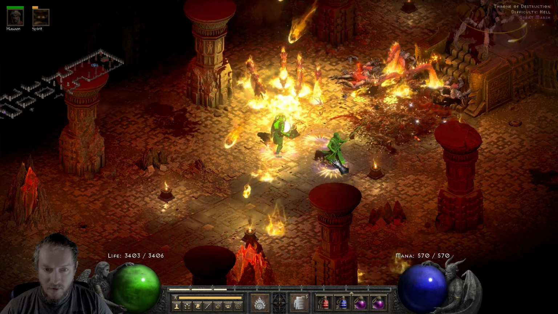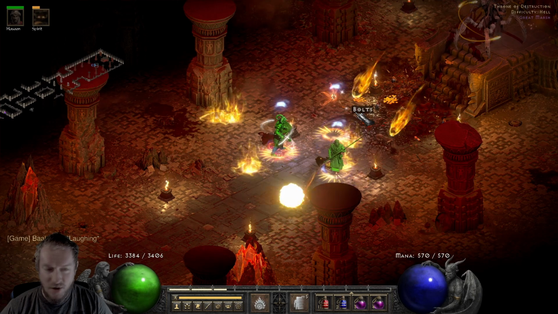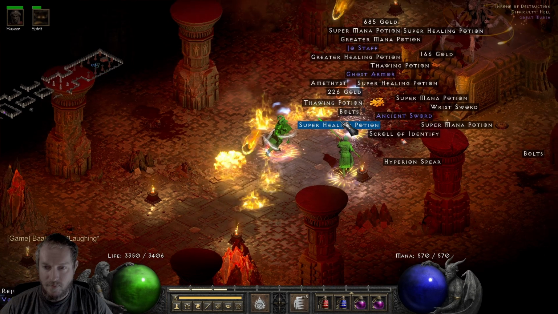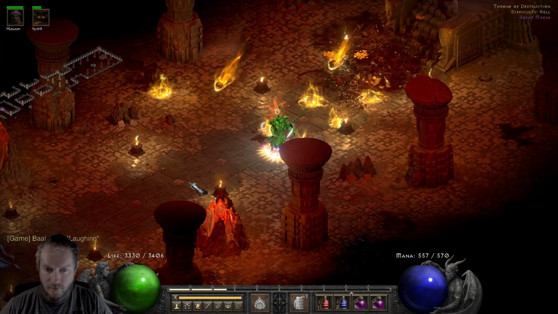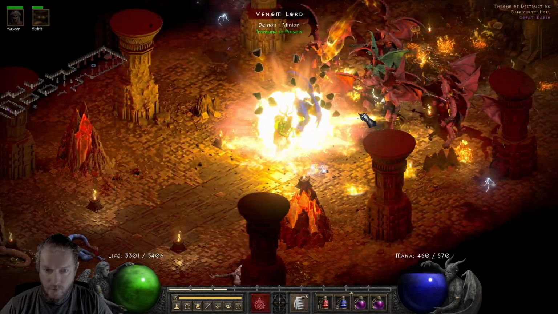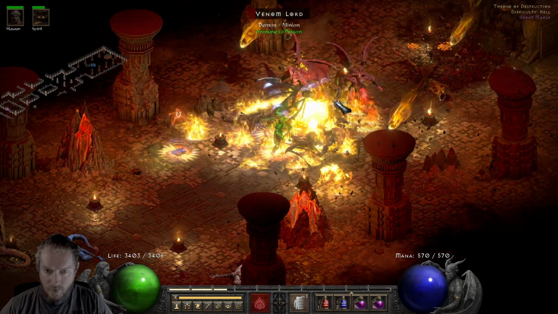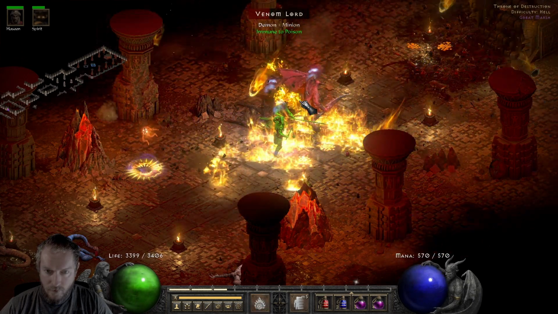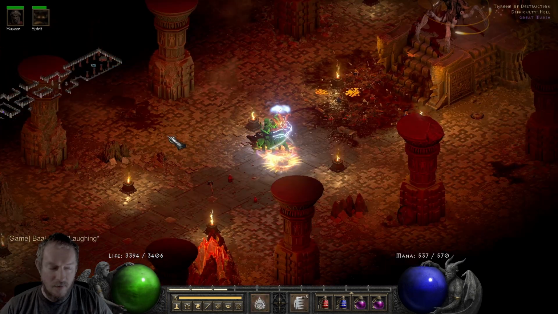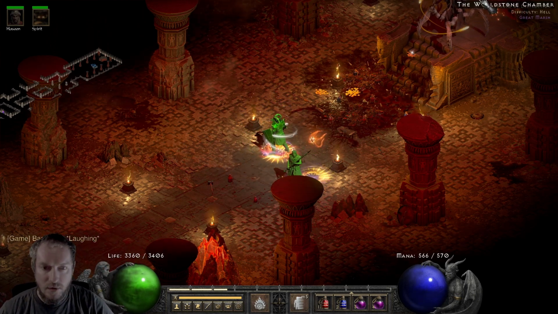And we're perfectly fine right here in the fire. It's the Spirit that's a little bit fragile. This is definitely my favorite fire druid setup though so far. Let me know, definitely let me know what your favorite one is.